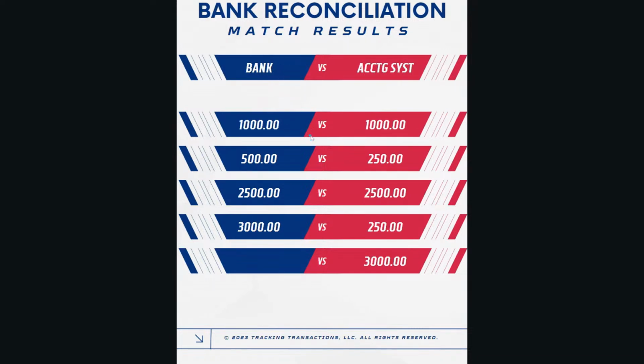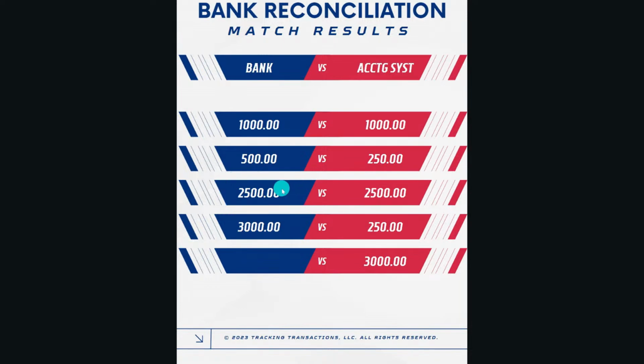So in our example here, we have $1,000 in the bank. So that means you should find $1,000 in your accounting system. And you do. Woohoo, we got a win. Now we have $500 in the bank. But at a quick glance, I made this real easy for us, right? I don't see $500 in the accounting system. Not an exact match, right? All right, so let's go ahead and skip over, go to the next one.